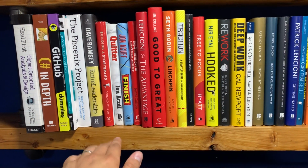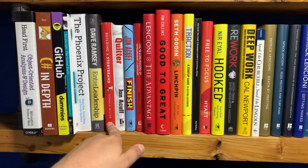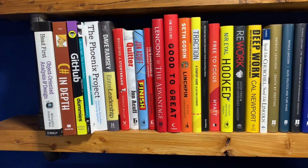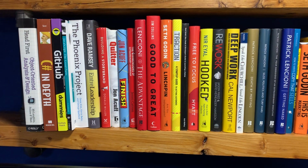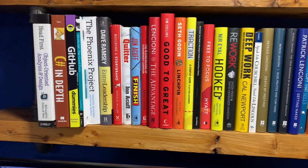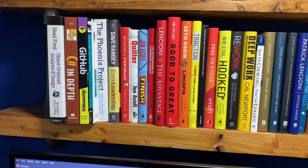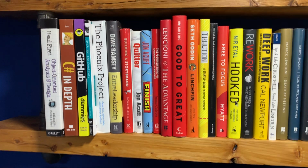Some leadership books. I'll pull a couple here. Building a StoryBrand is something that I am working towards. Donald Miller is an amazing marketer, and one of the things he talks about is the idea that you, as the company, are not the hero. The customer is the hero, and that's something that resonates with me. That's where I'm trying to go, anyways. I want you to succeed, and so what I want to be is your guide, and that's a lot of what Don talks about.